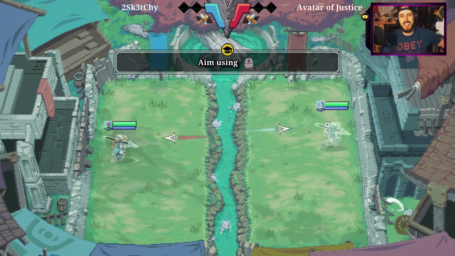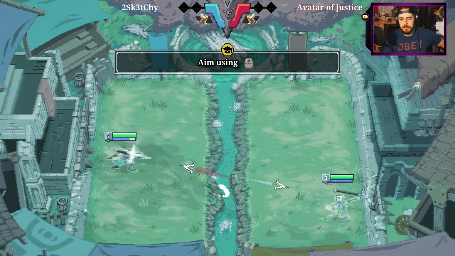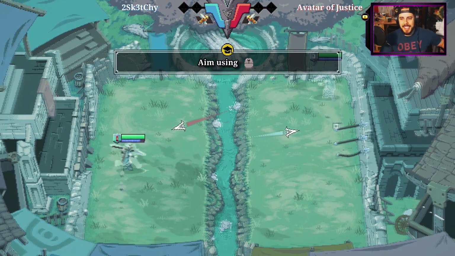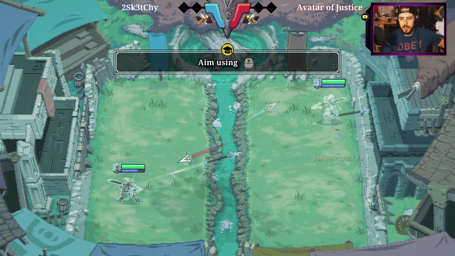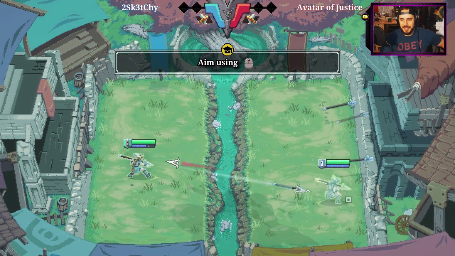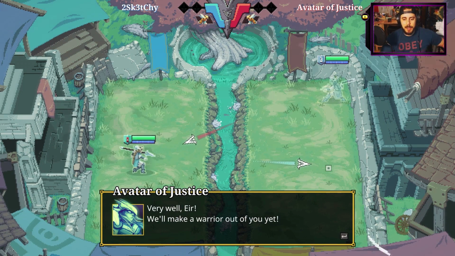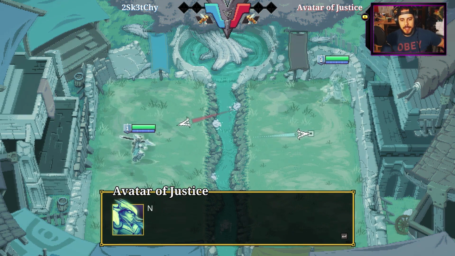So this time she's actually going to be moving around, and this does make it a bit harder. But okay, I was about to say that missed. So this might look easy to do, but the RNG or the random pathing of the... come on. There we go. Alright, hit her 3 times. Very well, Ear. So Ear is actually her name, or the character's name that I'm playing. We'll make a warrior out of you yet. That sounded like an insult or something.